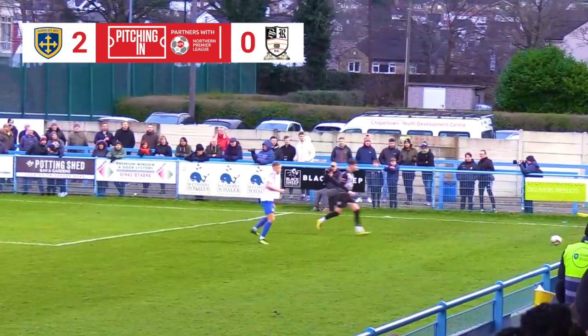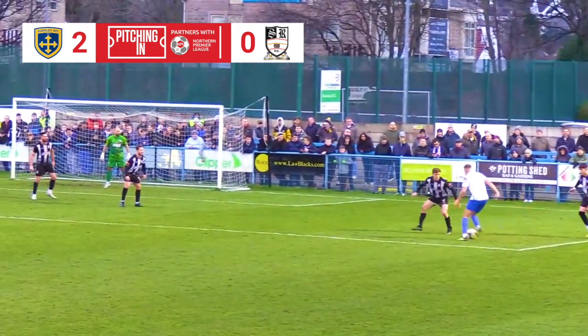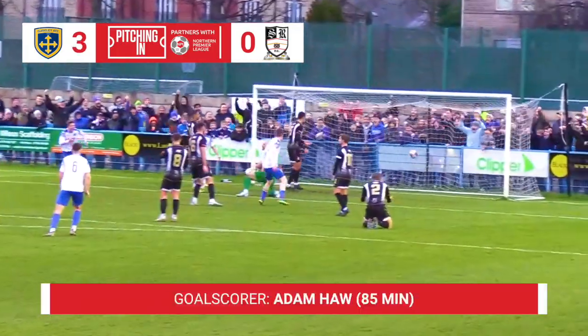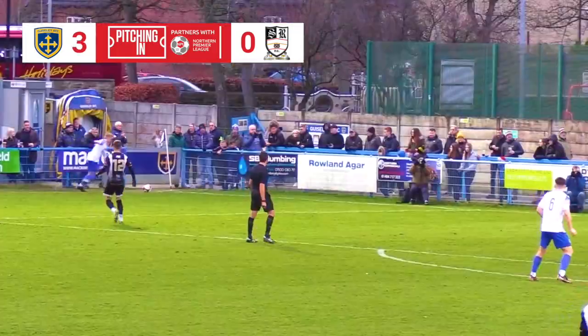Should get a chance to get this cross into the box. He's found Whittam now on the edge of the 18-yard box on the right-hand side. Tries to find an angle for his left foot. Gets a shot away. Flashes past the goalkeeper. The rebound has been put in. And it's corner kick to Guiseley.